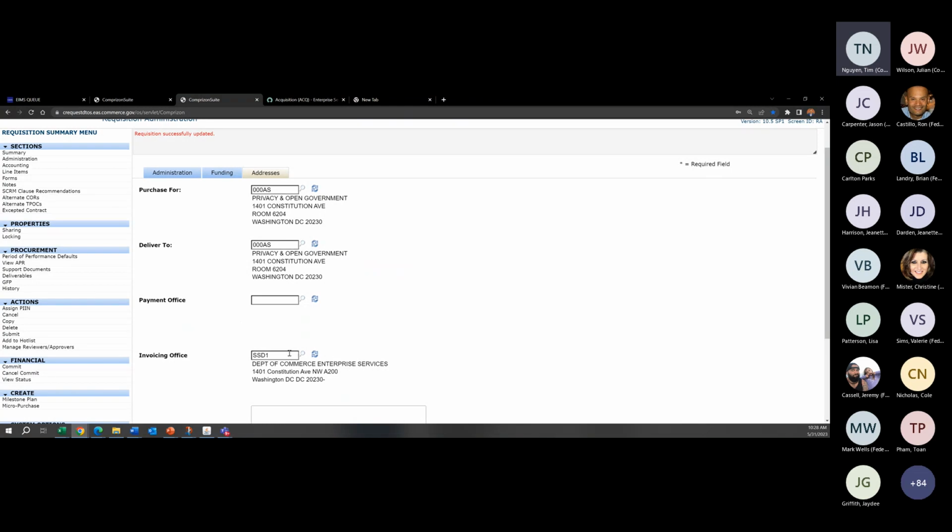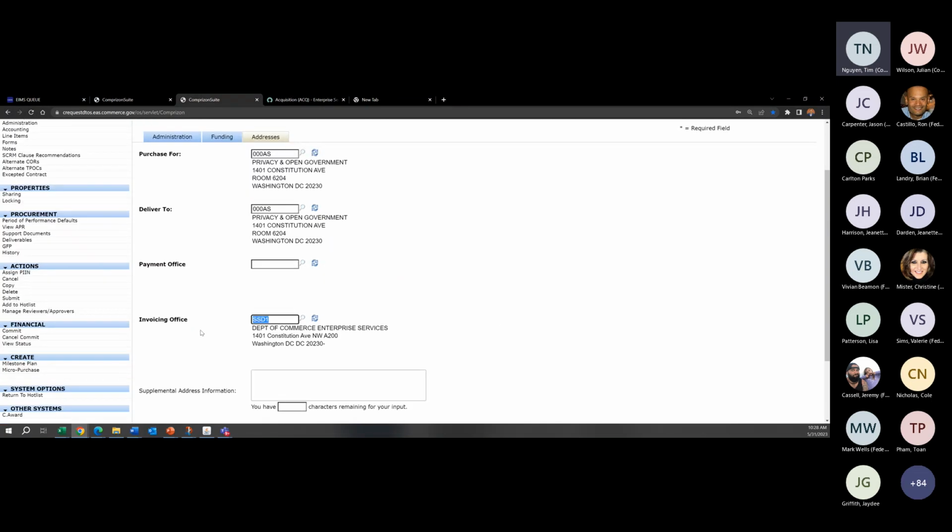Hopefully that makes sense. I feel like most of us are able to provide this information, the invoicing office and the payment office. These are two fields that exist in Prism at the time of obligation and part of the commitment process. And these two fields need to be mapped correctly when we're performing migration.